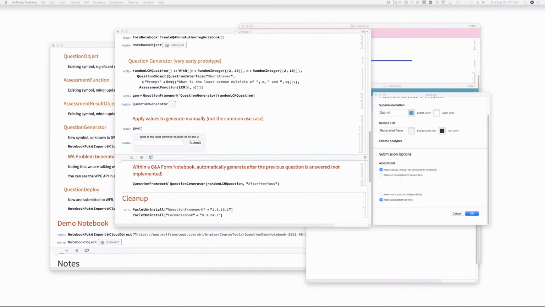But okay, let's come back to the question generator. So essentially this is a delay until something happens, right? We have a notion of cloud deploy of delayed things.